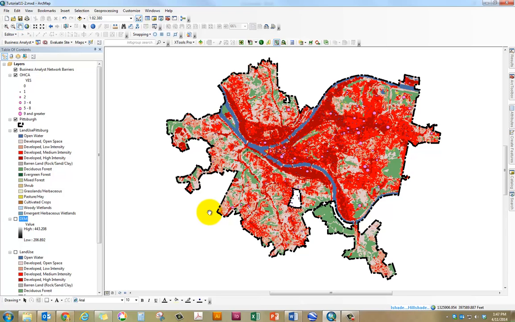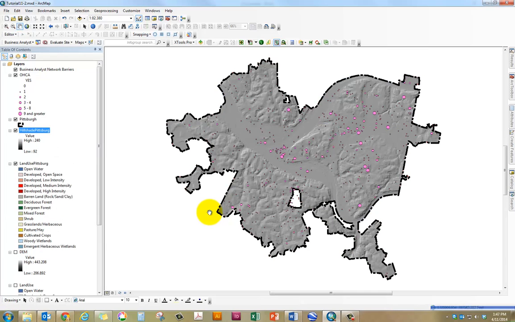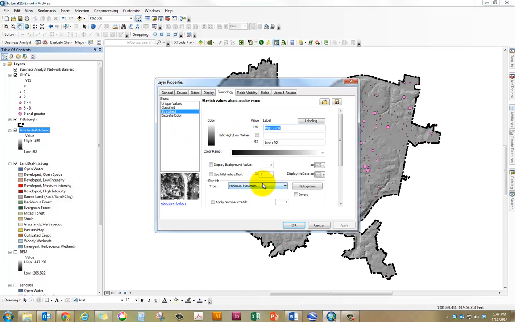Now that I have created a hill shade for the city of Pittsburgh, it looks something like this. It's a 3D looking image based on the elevation layer we just created. So what we need to do is go to the properties of this hill shade of Pittsburgh, and go to classify.